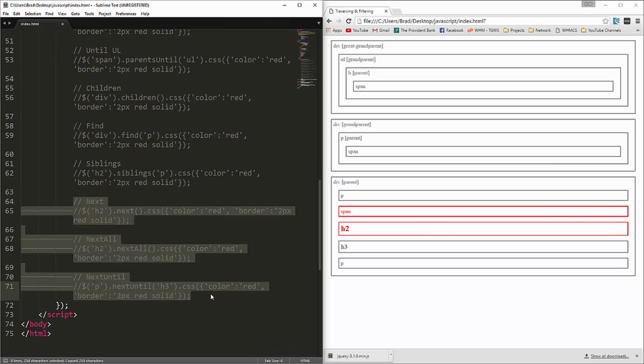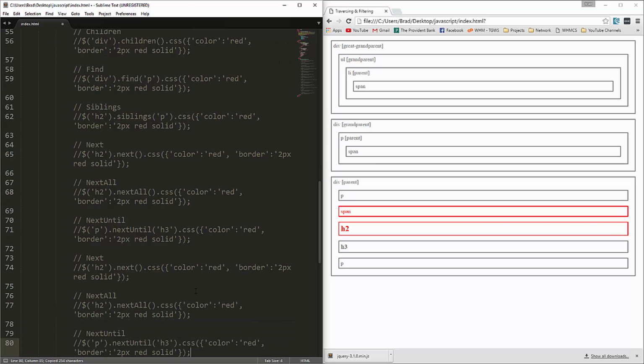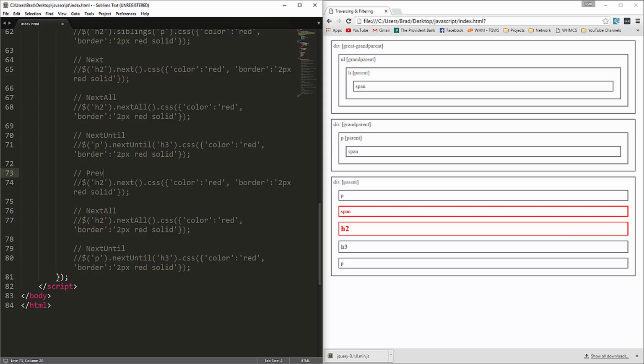So I'm actually going to just copy those three. This one, we'll say previous. So change this to prev. And that'll get whatever was before the H2, previous to the H2. We also have prev all.